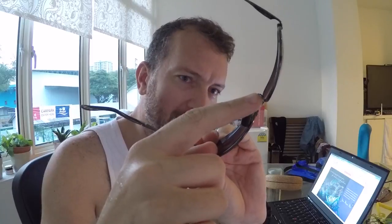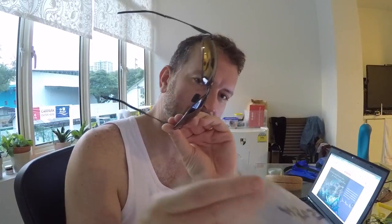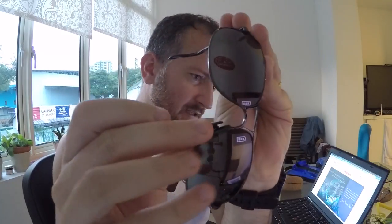I bought these in San Francisco and the big problem I've had with them — can you see that I'm missing a nose pad? I complained about this to Maui Jim and they did send me out some replacement ones in this packet here, but unfortunately the one that was sent to me is too small. Customer service got back to me saying they don't know what type my glasses are. I sent them pictures and everything like that, but they don't seem to be able to find the right spare.